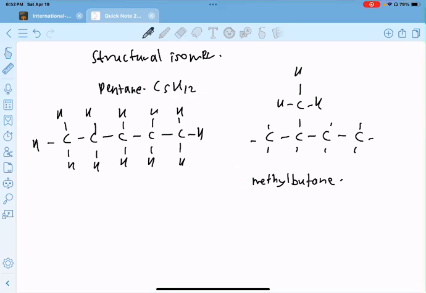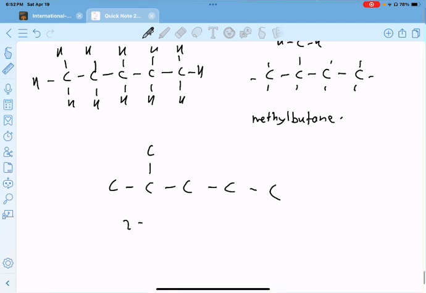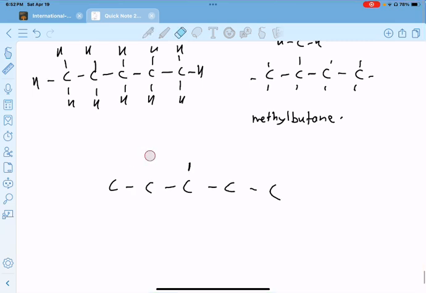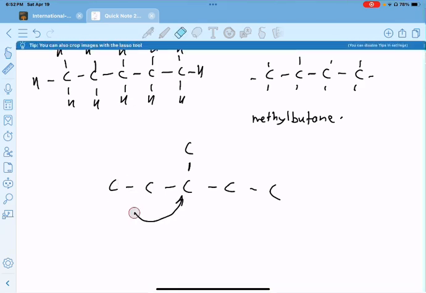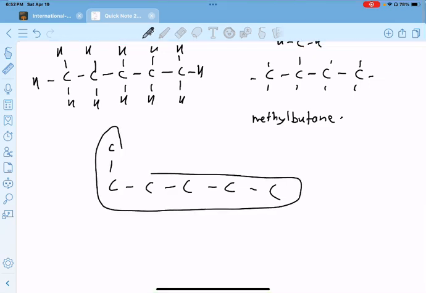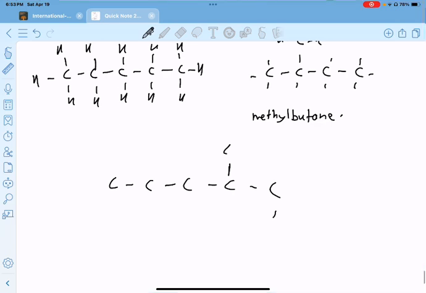But in cases where we have a longer carbon chain, like for 6 or 5, let's look at 5, and you have a methyl group here. This would be 2-methyl pentane. Methyl and then pentane because it's 5. If we have it over here instead of here, this will be 3 because 1, 2, 3. It'll be 3-methyl pentane. If we have it on carbon 1, it'll be 6. It'll be a long chain, so it'll be hexane. It won't be 1-methyl pentane because that is just hexane. If it's over here, remember shorter side, this is 1, this is 2, so it'll be 2-methyl pentane.